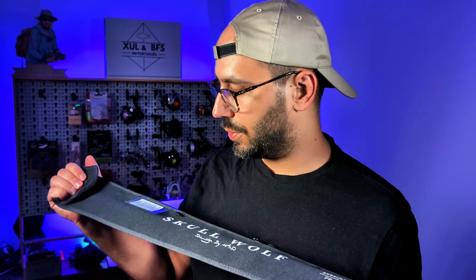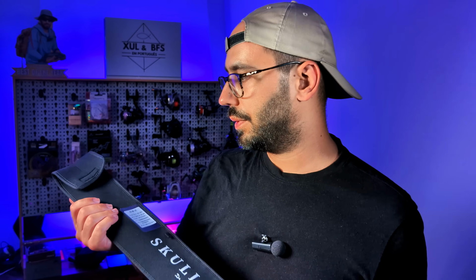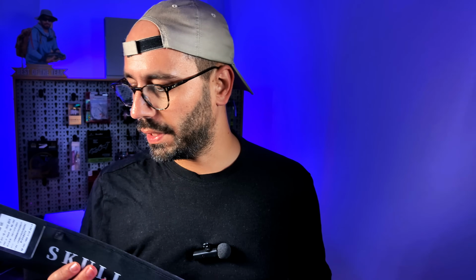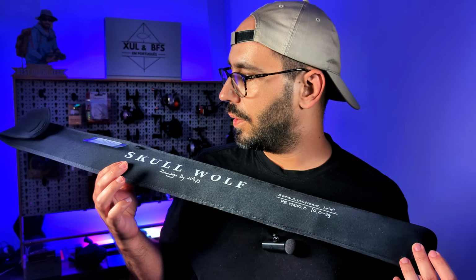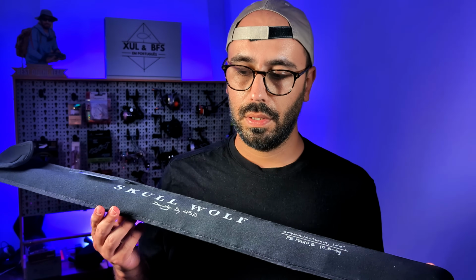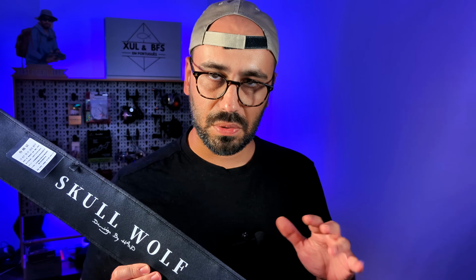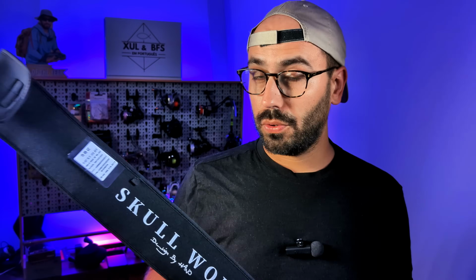And the sleeve is actually quite nice. It's made with very plush neoprene. As usual, I have a couple of rods from Handing that have this sort of material, and it feels quite nice on the hand. Very simple design. Quite an expensive rod. So I think this one, with all the discounts, if you get it on a sale day, will be around 90 euros. So if you maximize all the coupons, it's 90 euros, but it has some awesome features.